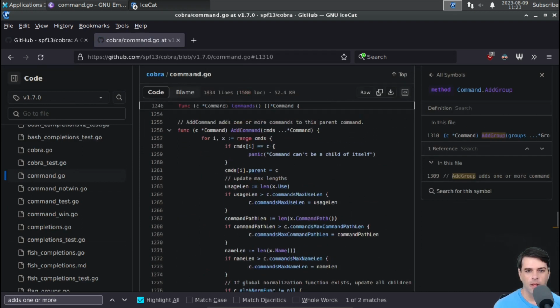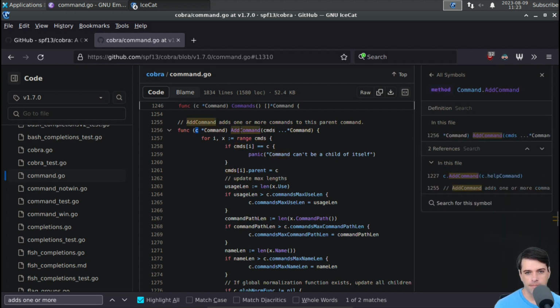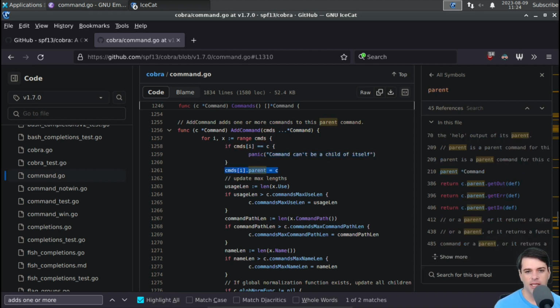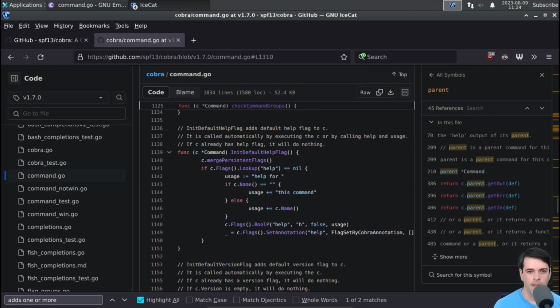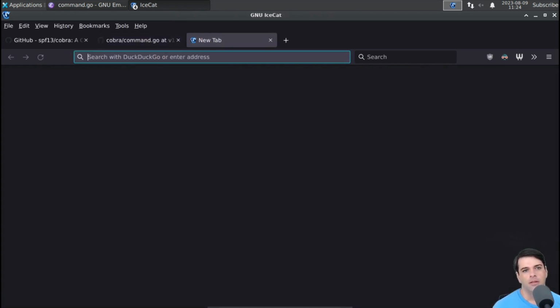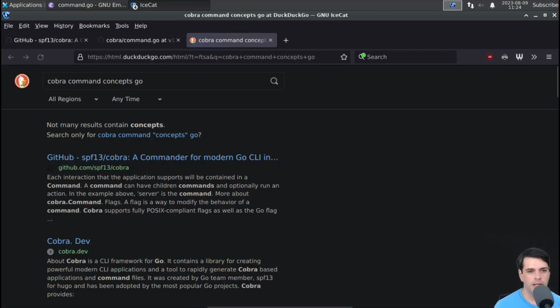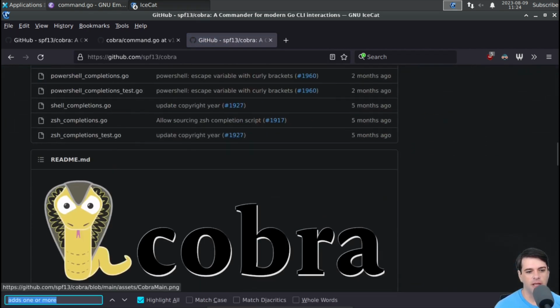Okay. So whatever, we have some command C and we're passing in a variable amount of commands. We're gonna range over them and make sure we can add them. And then we're gonna say for all of these commands at I, their parent is C. So okay, I guess commands have parents, they form some sort of tree. So I'm guessing that this somehow is a way for Cobra to figure out what the implementation of a command is.